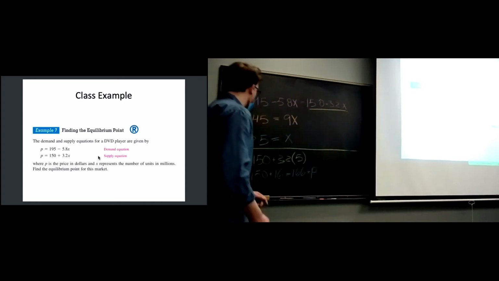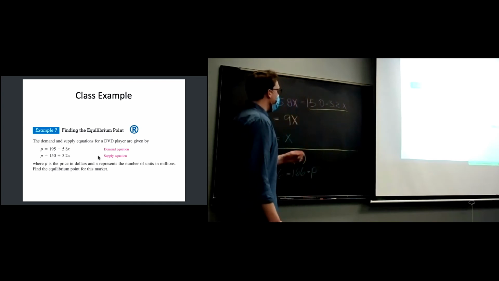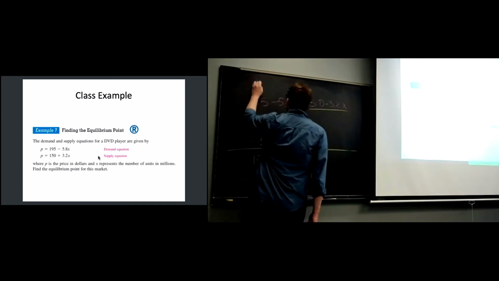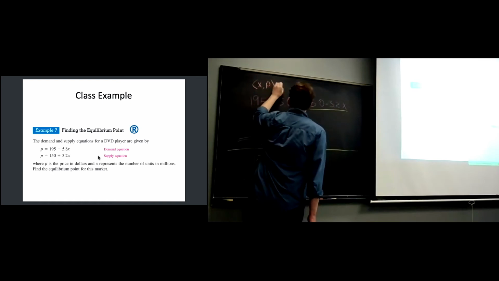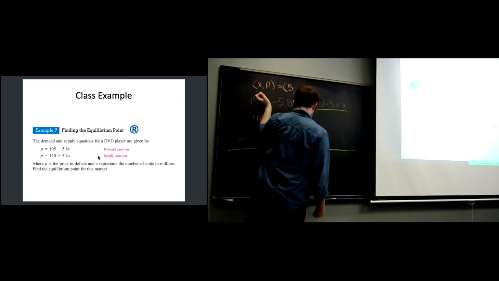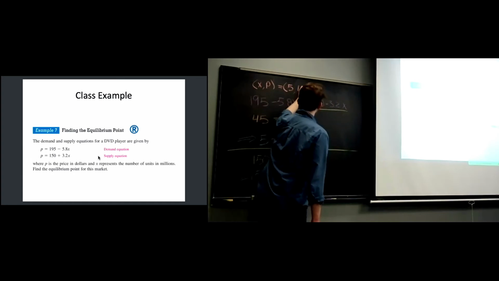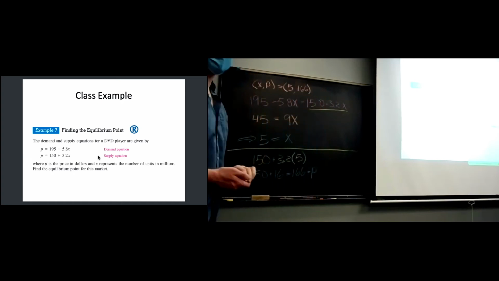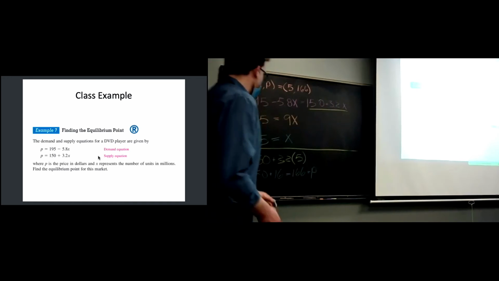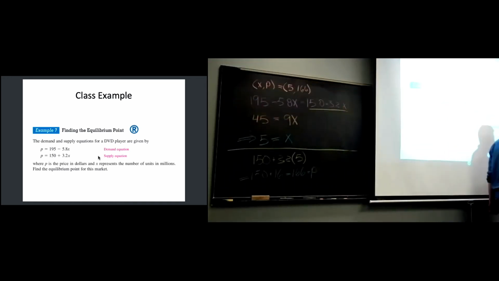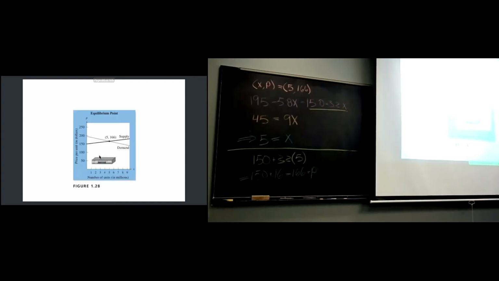So what we've got now is that our equilibrium point is equal to 166. And that's barring any mistakes that I may have made. So checking out these two equations, we got the supply curve, we got the demand curve. Hey, what do you know? They do intersect at the point 166.